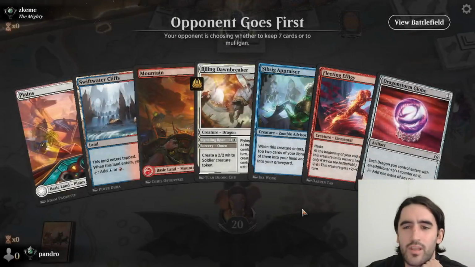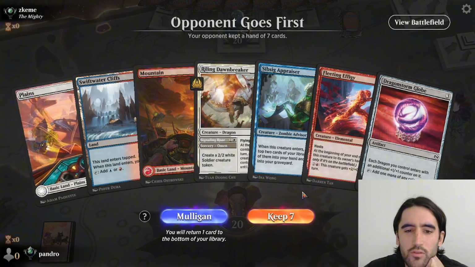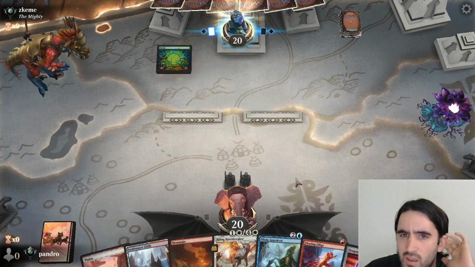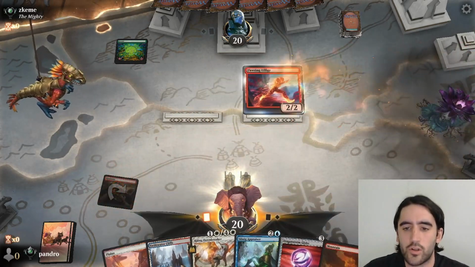Alright, can we keep the streak alive in game number 3? Opponent going first again. But we have our colors. We have a Fleeting Effigy, which could be fun. So we're going to keep this. And I do think it's worth it to get a whack in with the Effigy. So we're going to start a little bit aggressively here.